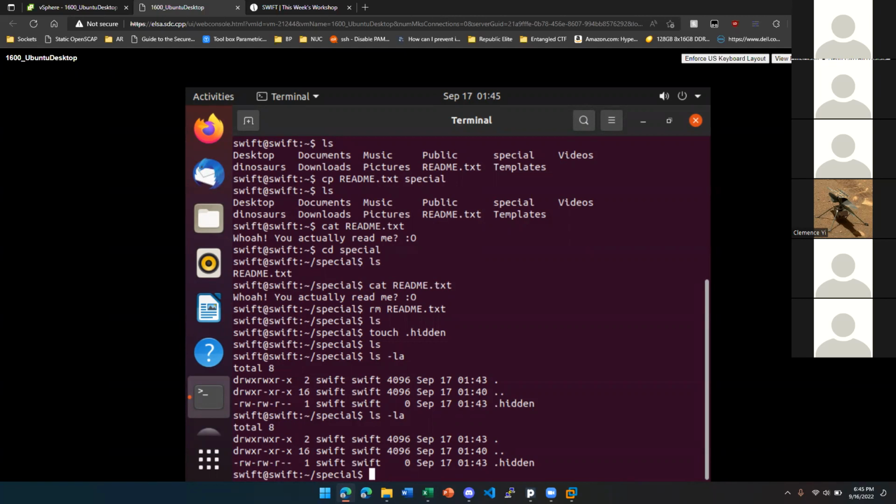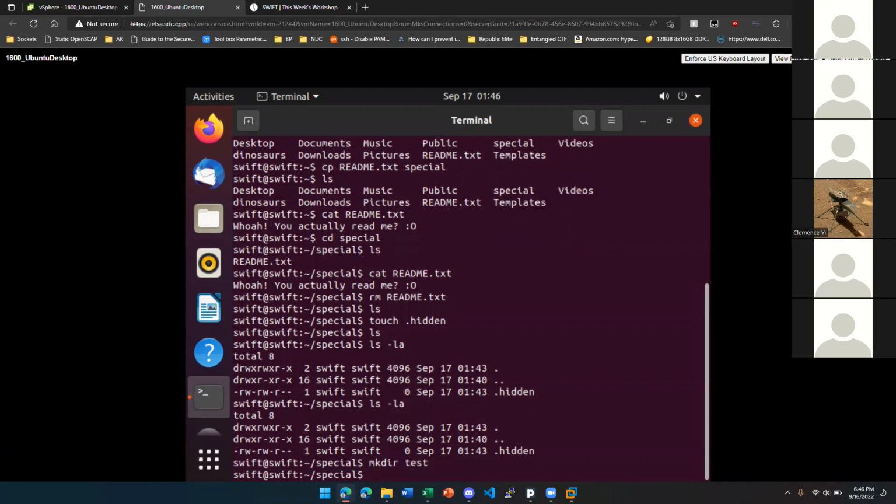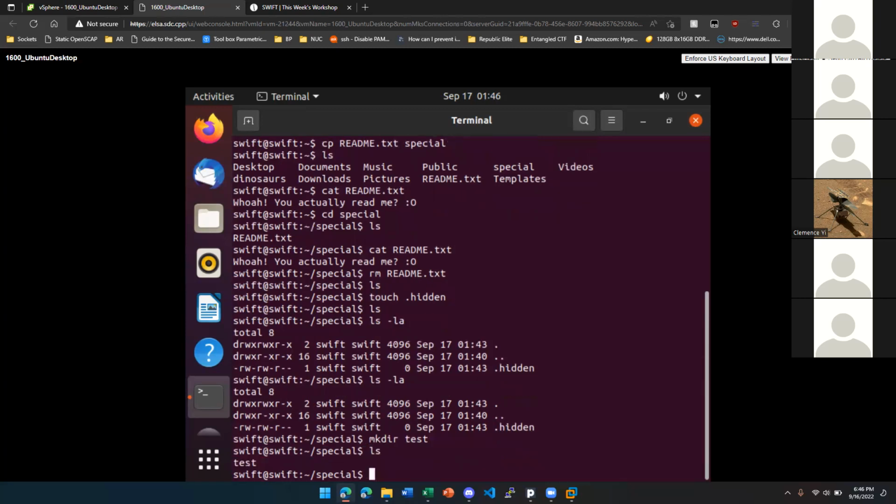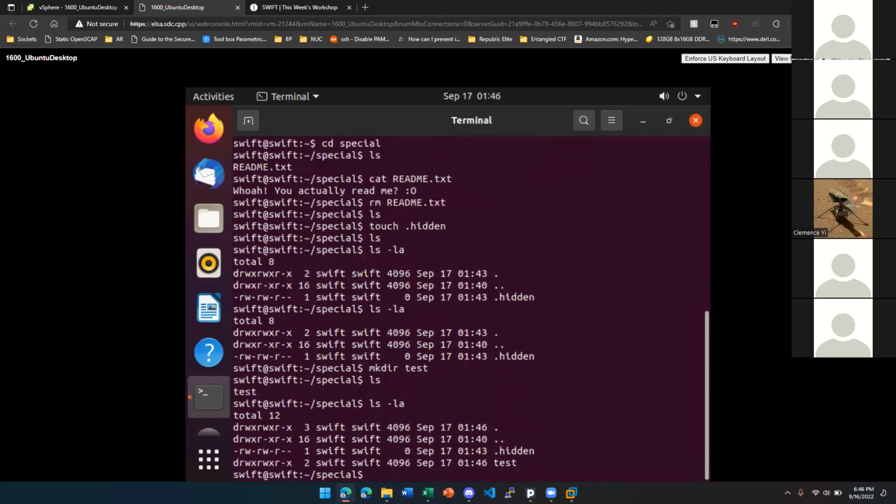Correct. So let's make directory. And go ahead and give me a directory name. Test. All right, I'm creating the test directory. And now if I ls, boom, I have the test directory. And of course, .hidden is still there. It's just hidden.